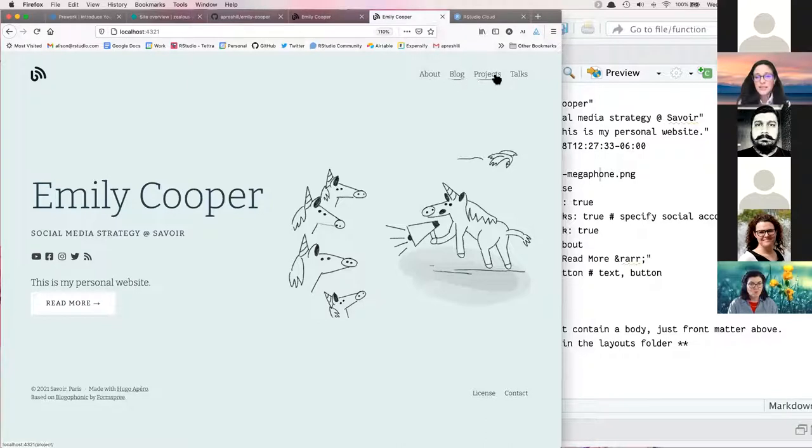And for me, the labeling of these menu items, I think it's nice to have a bit of a standard and not get too creative, not get too long with them, but to give people a taste of what you're working on, the types of projects and things that you work on and think about. So I like keeping this to less than five up in the top nav bar. And I like about being a first one.